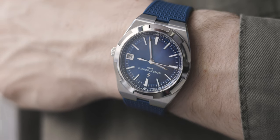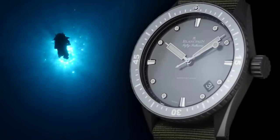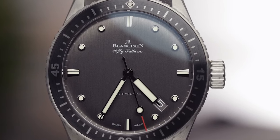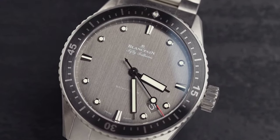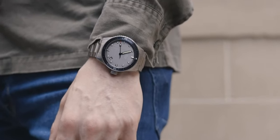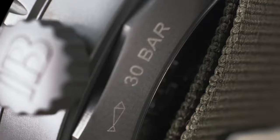Next up we have a pretty important brand — the oldest watch brand in the world, going since 1735. It's not the oldest in continuous production — that goes to Vacheron — but it is the oldest watch brand in the world, and that is some title to hold. This watch is the Blancpain 50 Fathoms Bathyscap 38 millimeter, a true diving watch coming in at a truly brilliant size. Blancpain is a brand I don't get to talk about much but I think I should. The case diameter comes in at 38 millimeters, case thickness at 10.8 millimeters, lug width at 20 millimeters, and it's water resistant to 300 meters.